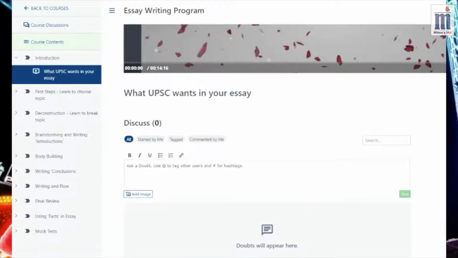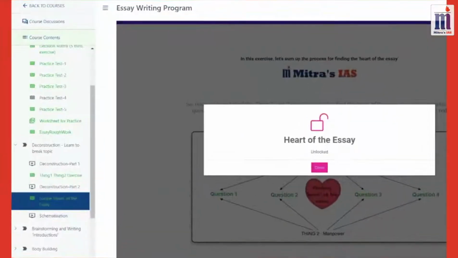You'll be able to ask your doubts and even post pictures of your answers, and somebody will immediately respond to you. And at the end of every level, you're going to find a cheat code. It's going to be a very powerful thing, and you won't get that cheat code before you do all the hard work, and you are going to have to do the hard work. There is no escape from that.